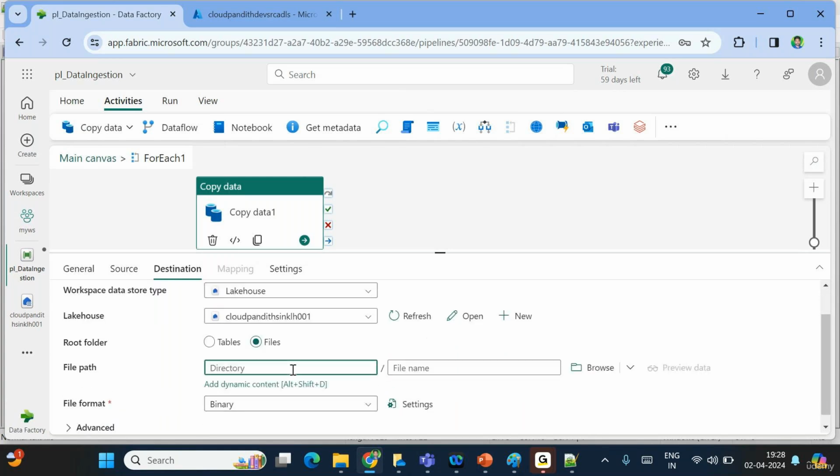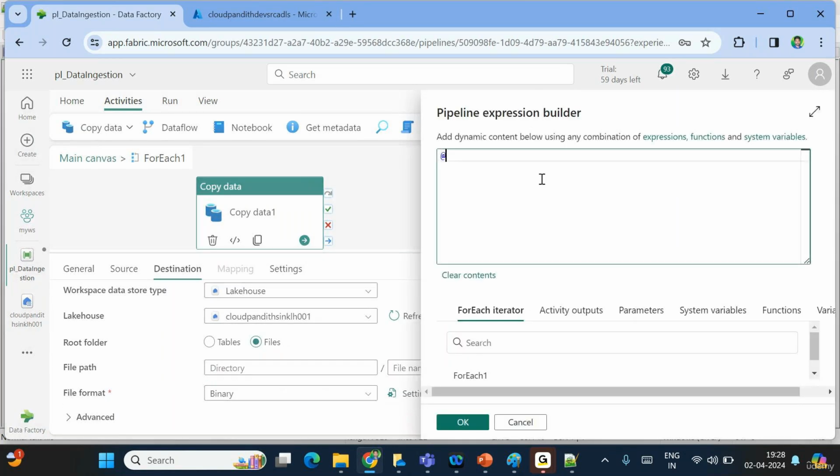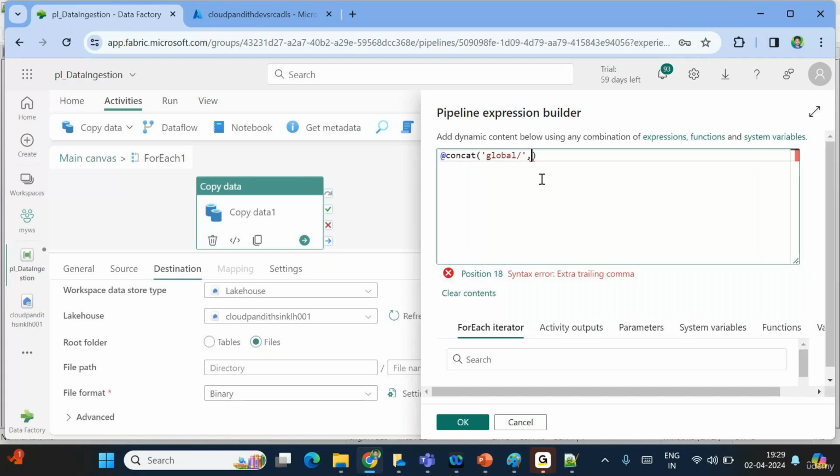So here, very carefully observe what I'm doing. Concat. Here also I'll be creating global slash India, US, UK. So a country folder I want to create, but how to get the country name?